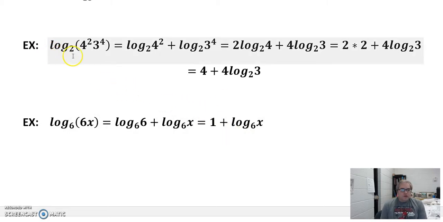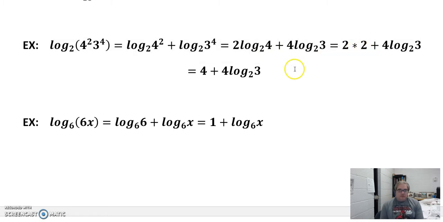But let's drop on down to maybe this one right here. So I have log base 2 of 4 squared times 3 to the 4th. And I'm just going to cruise through this using property 1 to begin with. Property 1: if this is a multiplication, I can rewrite that as a sum. So instead of log base 2 of 4 squared times 3 to the 4, I get log base 2 of 4 squared plus log base 2 of 3 to the 4. Property 3 allows me to move these exponents down in front. So that's now why I have 2 log base 2 of 4 plus 4 log base 2 of 3. In the next step, this log base 2 of 4 turns into a 2. And that's because 2 squared is 4. So that's why the whole thing's equal to 2.